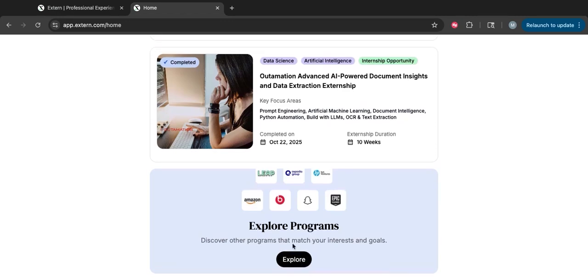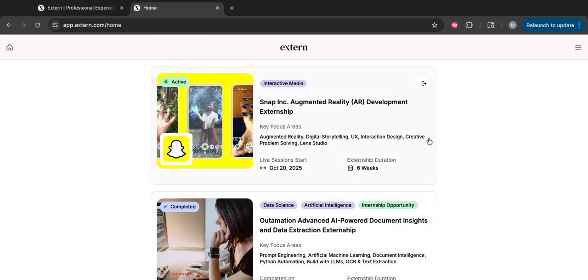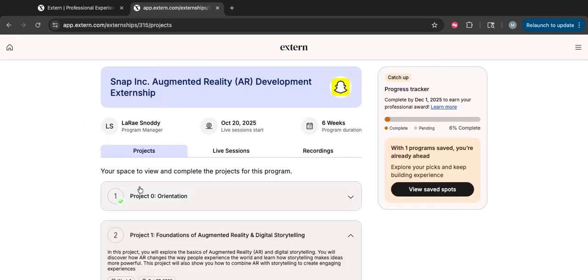So once you do get enrolled into an externship, you're obviously going to want to share this experience with your network, which we highly encourage. Once you get started on your onboarding and your orientation program, you will be shared a customized image and caption for your specific externship, which is perfect for either LinkedIn or even Instagram if you want to share it there. To post it, you'll have to go to your homepage and select Start a Post, and then you can upload the image, paste the caption, and tag Extern along with your host company.